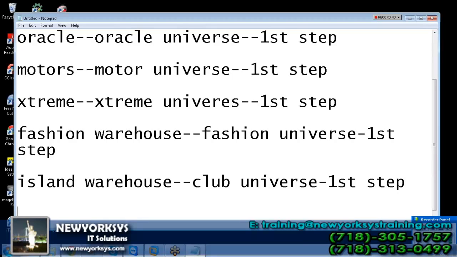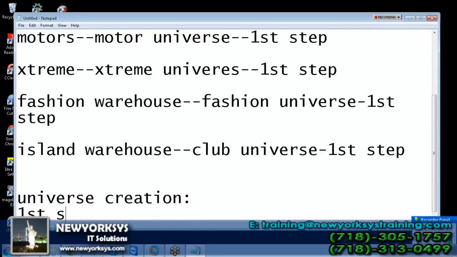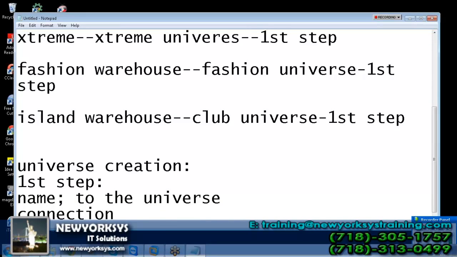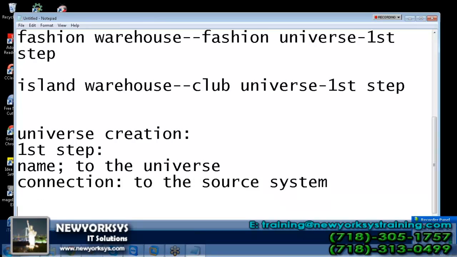What do I need to provide in the first step? The connection name and the universe name. I provided a name to the universe and a connection to the source system. It may be a database or whatever it may be. That is the first step.